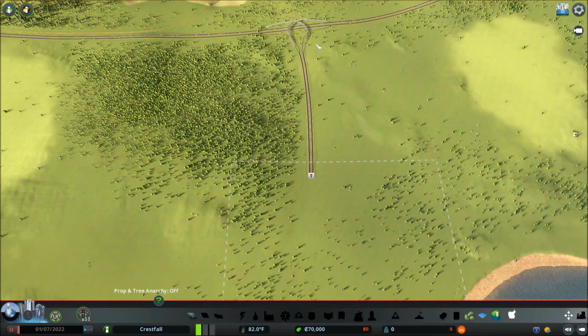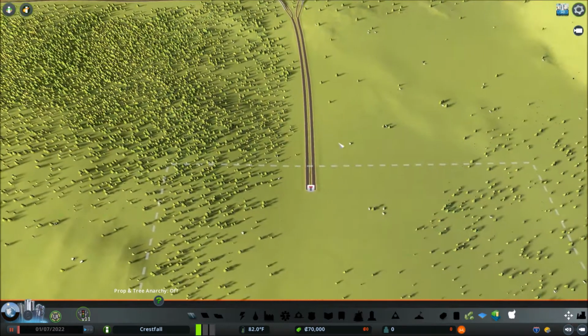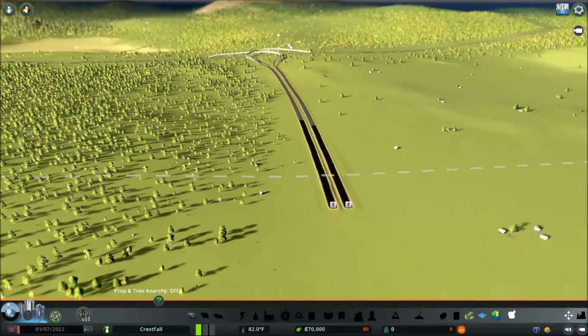When we get to that square, we're going to rebuild that interchange because I've never been a fan of the vanilla interchanges in City Skylines. We're going to turn that into a trumpet interchange in a future episode.